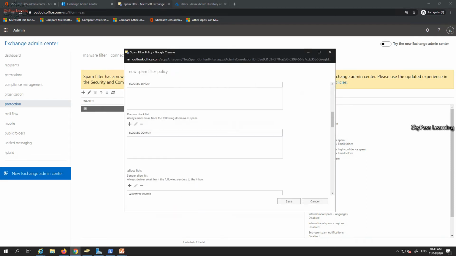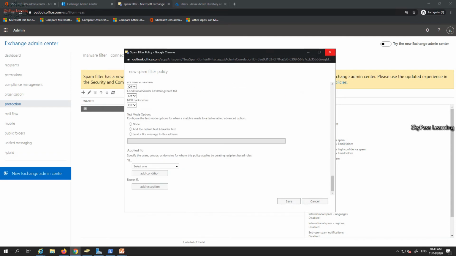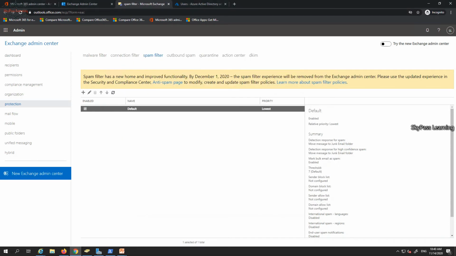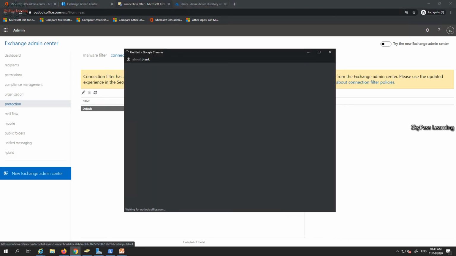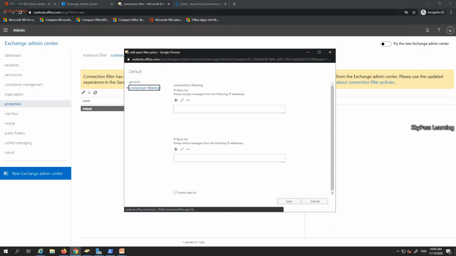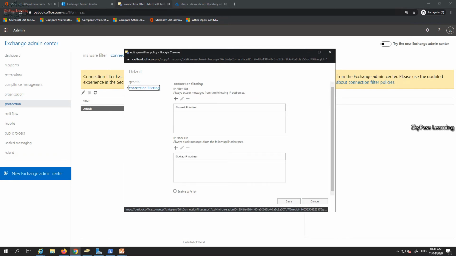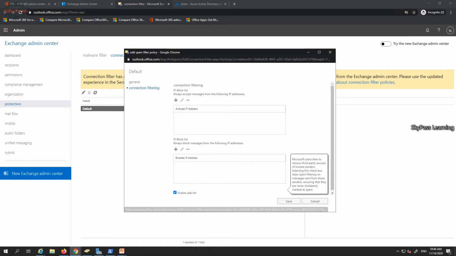Same as for the connection. So your Exchange organization can make the connection, and connection filtering. You can restrict it, allow IP list or block IP list. Enable safe list. If I enable it, then only allowed IPs will be acceptable here, or block list will block the same also.